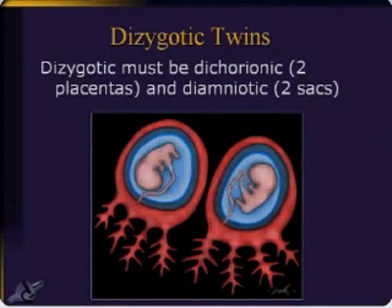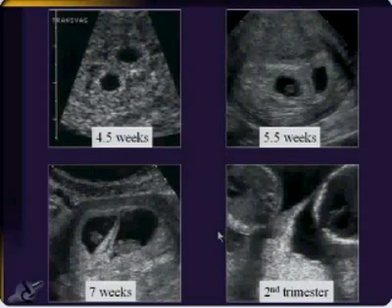Obviously, if you're dizygotic, you get one of each. You get your own kitchen, you get your own bedroom. It's like living in a duplex, all right? So what we're going to see here when we image is obviously there's going to be a big, thick membrane between these 2 twins. Early on, you're going to see 2 intradecidual sacs, okay? Then here at 5.5 weeks, look at the thickness of this membrane. This is really, really easy to tell. 7 weeks, still very thick.